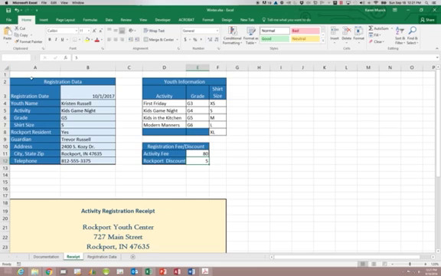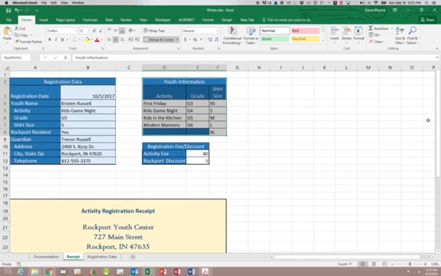So if I come up here and I select D2 and select the range all the way down to F8, I can come into the name box, and I can type a name for that entire range called Youth INFO for information.